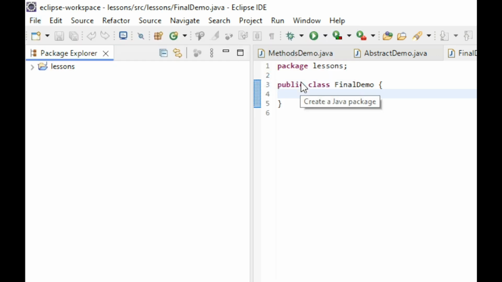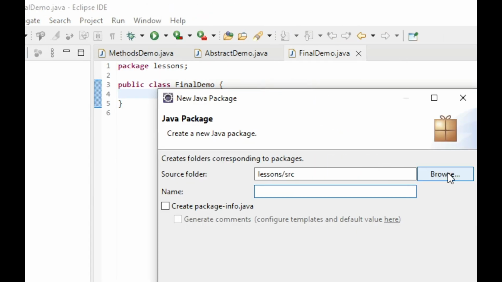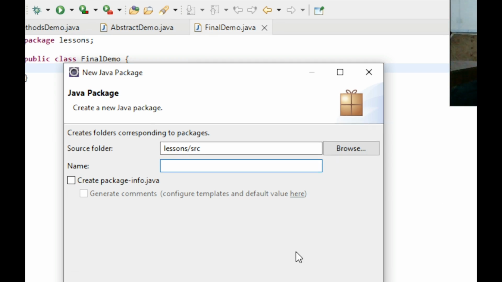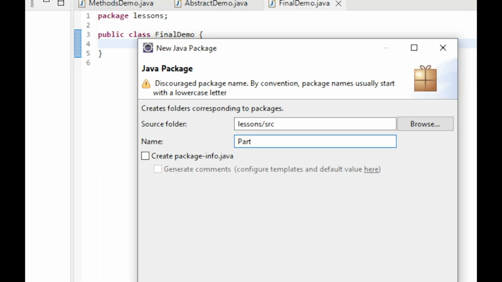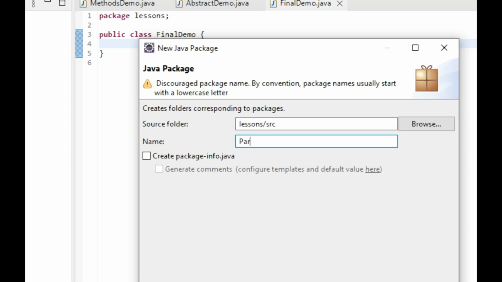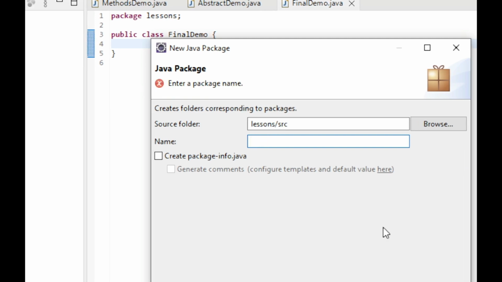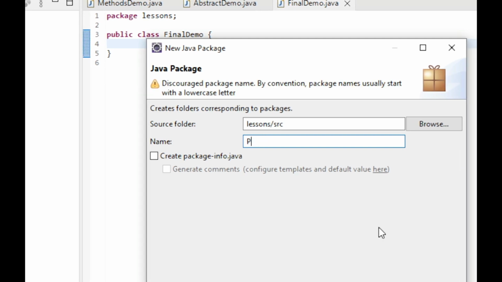When we are creating a package, we are creating a folder or directory that is going to contain the classes that are related to it. So let me just call this part 3.